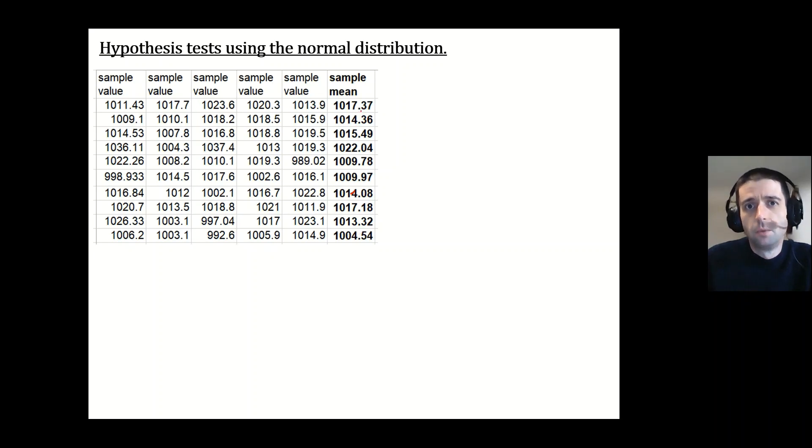However, if we were looking at all these values here in bold, all these sample means, the variance between them would not be as great as the variance of the whole population from which the samples were taken. So, in fact, if we were to say that we had a normal distribution to start with, I'm just going to draw out a normal distribution curve like this with a mean of μ and a standard deviation of σ. We could say for this one that X is following the normal μ, σ², where σ² is the variance.